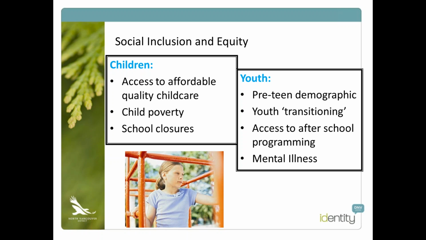For young people, ages 13 to 18, increases in risky behavior amongst teens as well as the needs of youth transitioning into adulthood are a high priority. So it's the 13 to 18 plus the 19 to 24-year-old age group that is a focus of our work. And in that teen work, there's also a real focus on mental illness, which is really something that has emerged as a critical issue, something that's a real issue for young people and their families, and also a real lack of service or a fragmented service for that population. So that's something that we spend quite a bit of time on.